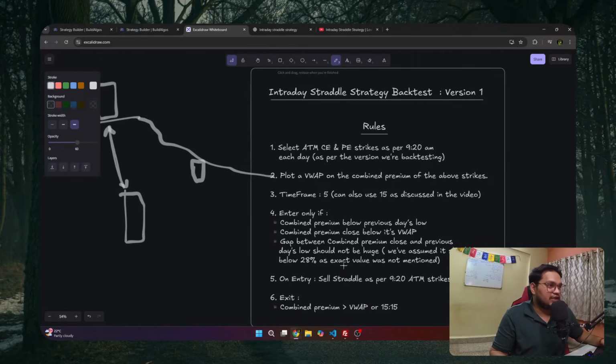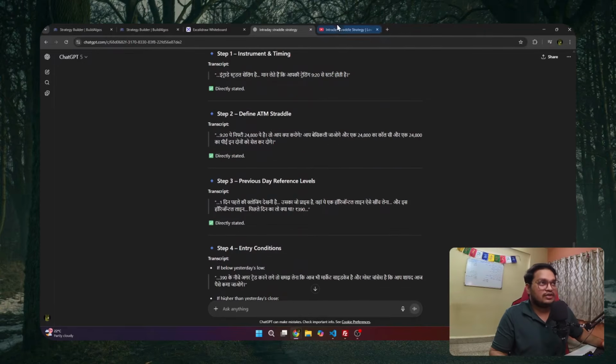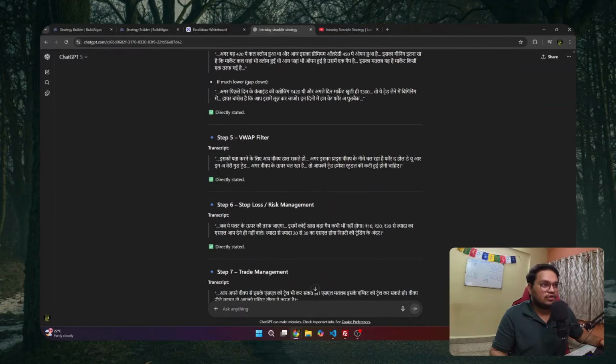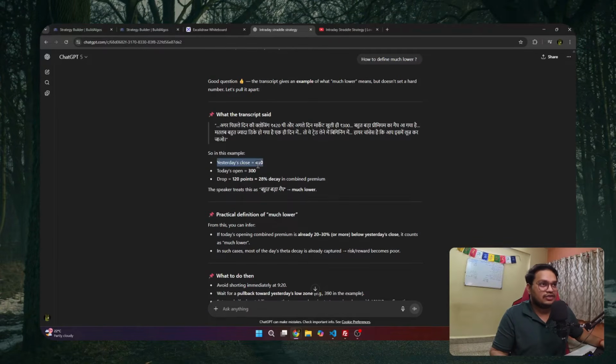It is not explicitly mentioned as 28%, but in the example shown in the video, yesterday's close was 420 and the current candle was 300. So there was a 120 point difference, which is 28%. That would be a very big gap, so we are not going to enter the position. The gap should be less.